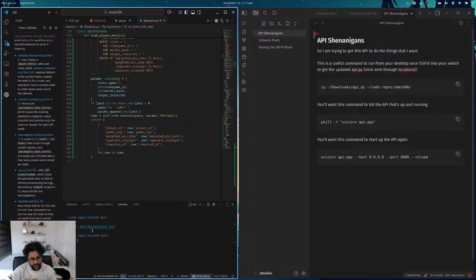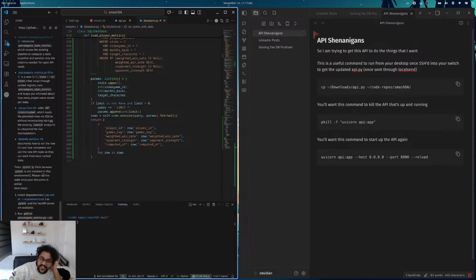Okay, I'll do that in a sec. Adds get precomputed, which loads the persisted rows via SQLite without recontacting start.gg. The existing search endpoint is untouched for live recomputation. Documents how to run the new CLI and how consumers can call the new API route so they can work from local cached data.